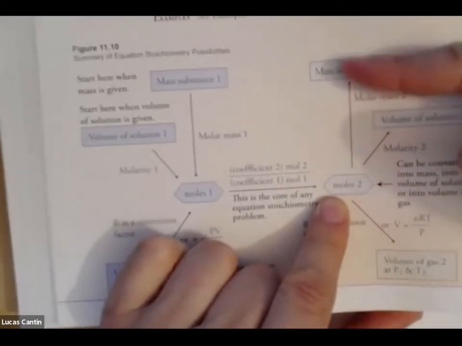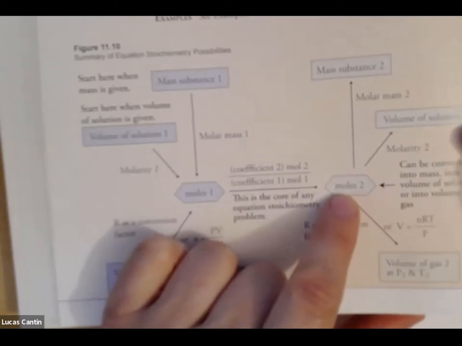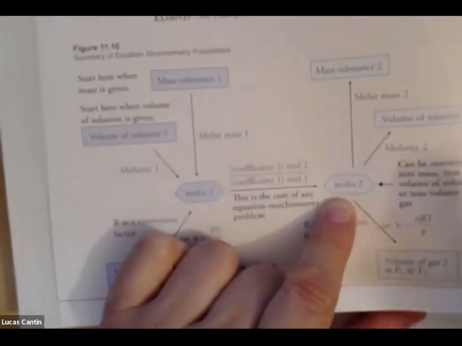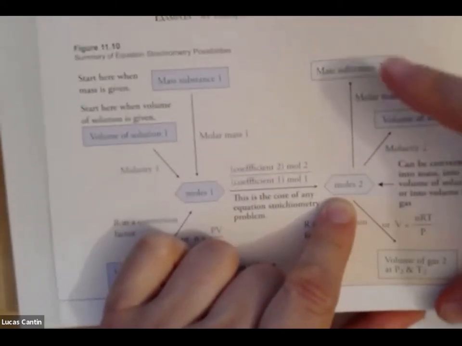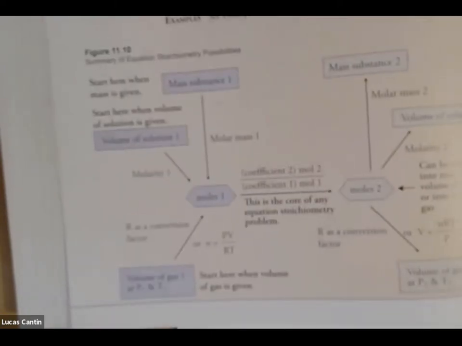Then once you have moles of the unknown, you could use molar mass if you needed to find the grams of your unknown, or you could use concentration and volume to find either the concentration or the volume of your unknown for solutions, if your final thing is a solution, a liquid. Or if your final thing is a gas, you could use information that's given to you, the pressure and temperature. Usually you're finding a quantity, which means volume, right? But that's the basic idea.